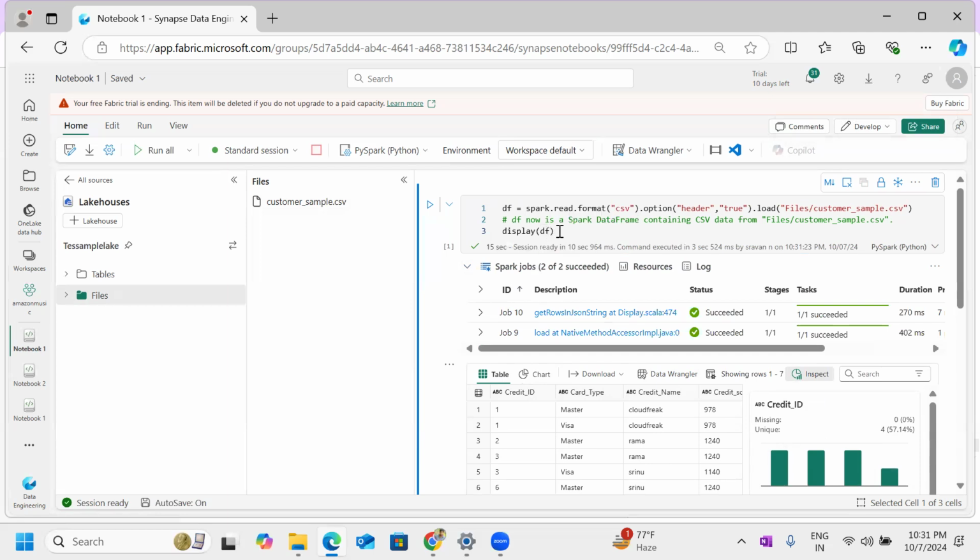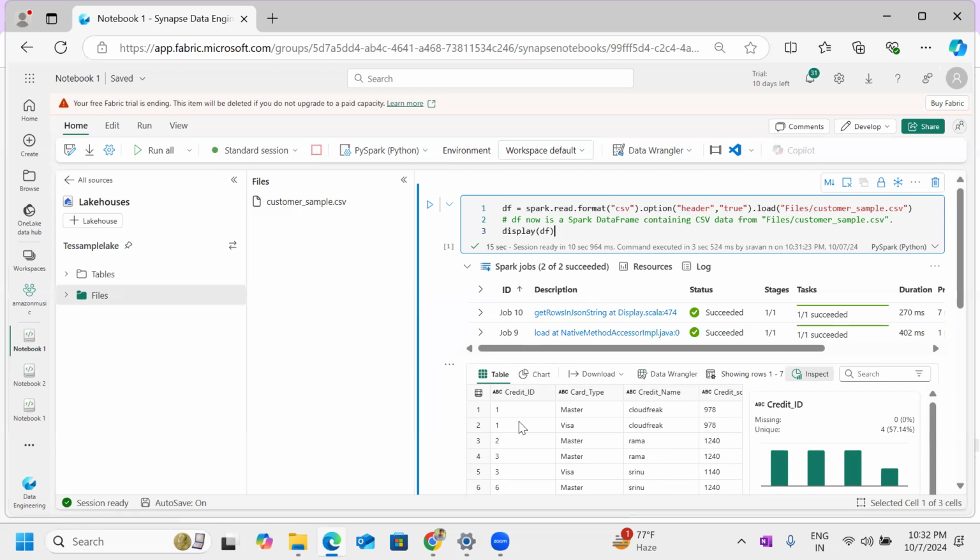So guys, here I want to check the schema first. Maybe here I have one condition. My source system is generating the data, and I want to process the same data schema format only to do further things. So the schema has credit ID, card type, credit name, credit score. Credit ID is obviously integer, card type is a string, credit name is also a string, and credit score is also integer, right?